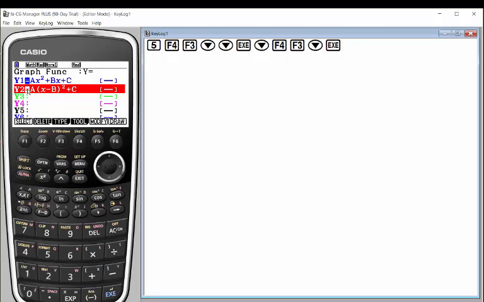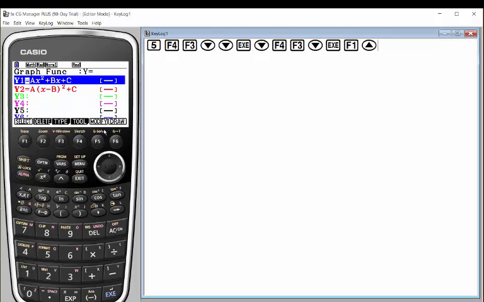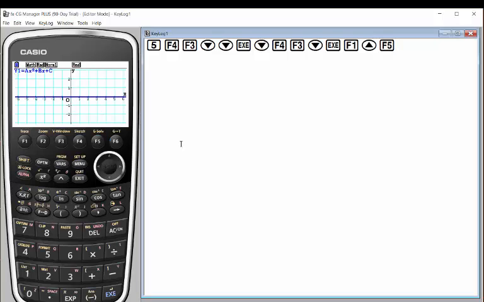I want to turn off this second one because we're not going to use it so long right now. So to do that, I simply hit select and it turns off that equation so I can focus on the first one. So now I'm going to graph the equation, but I don't want to just hit draw where it would graph it. I want to actually hit modify because modify is going to allow me, since I used coefficients, to change each coefficient individually and see how that impacts the graph. So I'm going to choose F5 for modify.